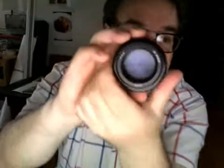Comes with a metal mount on the back here, beautiful multi-coated glass. It has this hood that you can purchase separately, right there. All metal hood, keeps down the flare. This lens is as sharp as they get. If you open this up wide open 1.4 in low light, you'll get beautiful bokeh, the difference between soft focus behind you and not. And also, if you stop it down, two or three stops, sharp as a tack. I highly recommend this lens. This lens can do pretty much anything you'll ever ask of it.